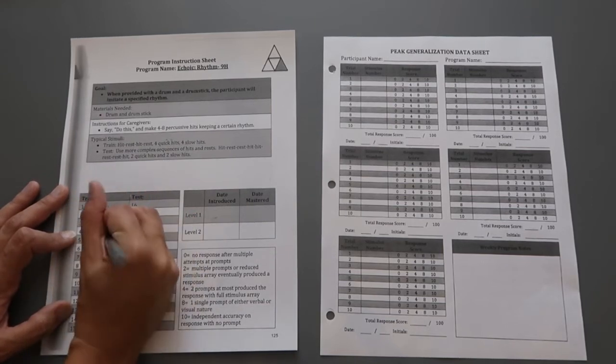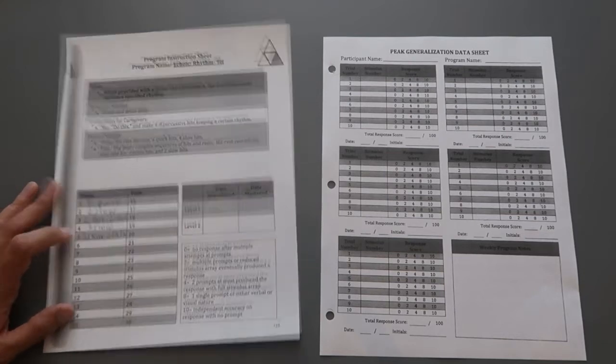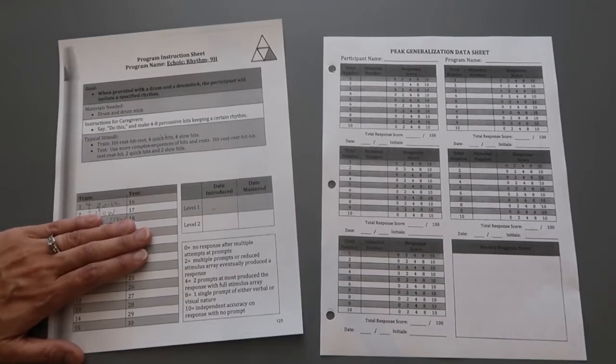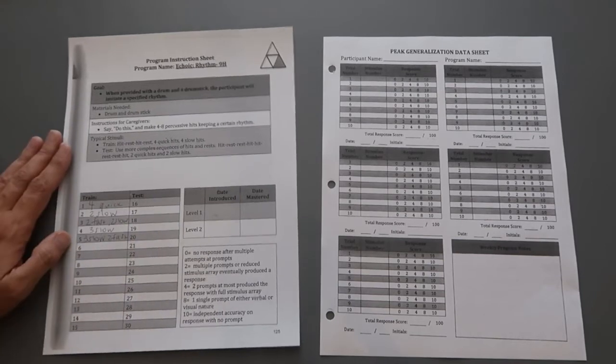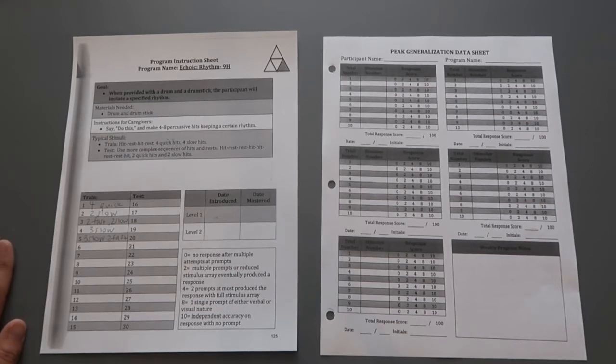Maybe three slow and three slow, two fast. And those are the five train stimuli for a sample for this program. Obviously, if it's a younger participant, you might be cutting this with maybe two and two, but this is just kind of what I had for this sample that we did a demonstration for. So four quick would be four quicks like that, two slows, and then combos, two fast and two slows, for example.